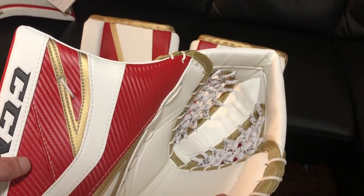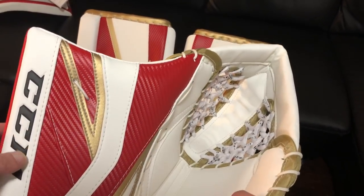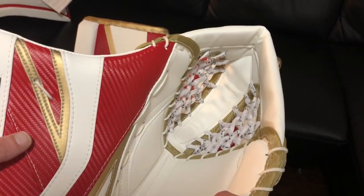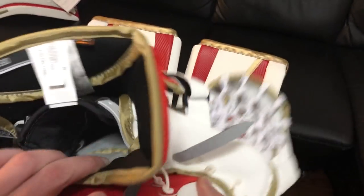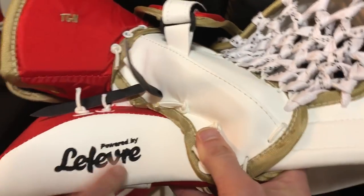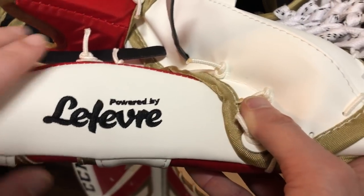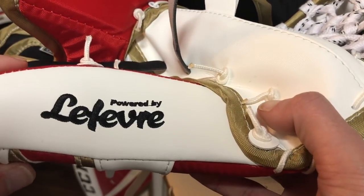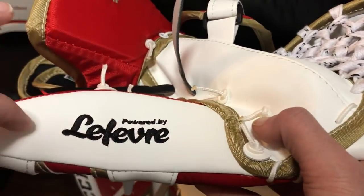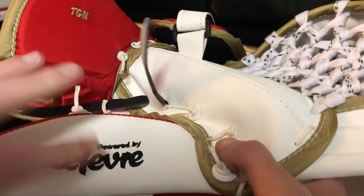These are all options that CCM has built for years or used regularly in the NHL, so they're not going to be a one-off. One interesting note: whenever you see 'Powered by LaFave' stitched on, that means it was built in one of the offshore factories. If it were an NHL glove it would have nothing there, because the NHL limits you to three logos on a glove. Any gear in the CHL or NCAA made in the Canadian LaFave factory will have this sewn on as a patch - a fun fact if you're ever buying used gear and want to verify authenticity.